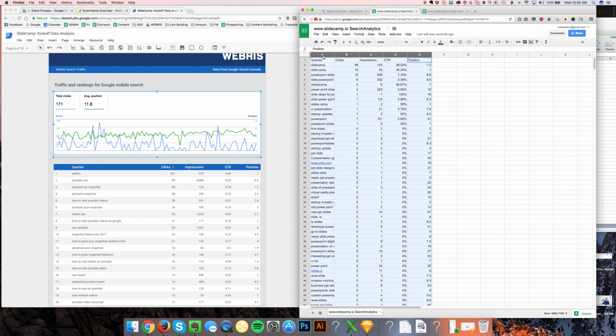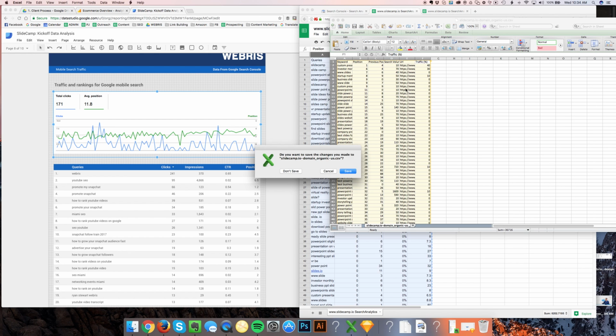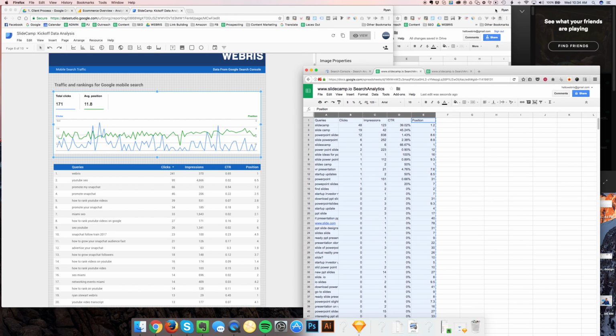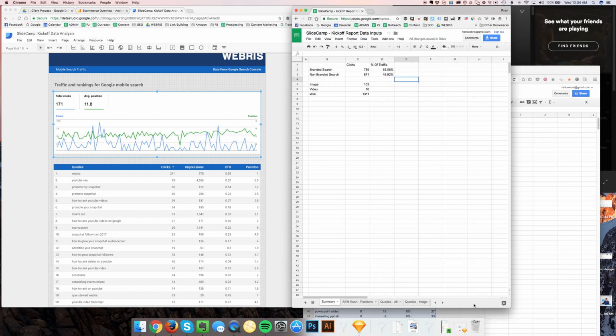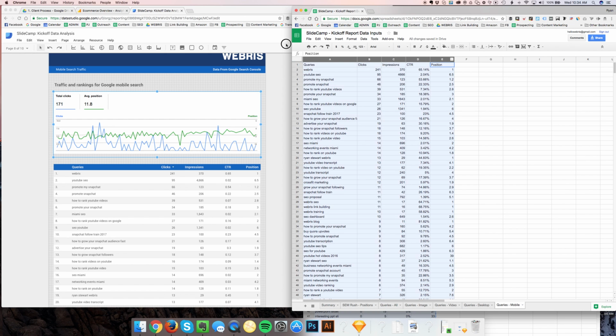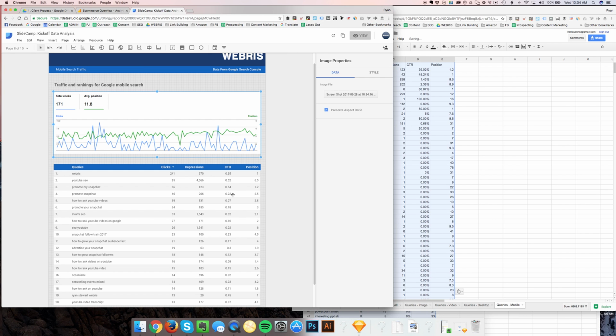Just going to take this again. Copy this over. Get out of here real quick. And then this is going to map here to Queries Mobile. Same thing, just delete over, paste special, values only. And then I think you should get the picture from here.